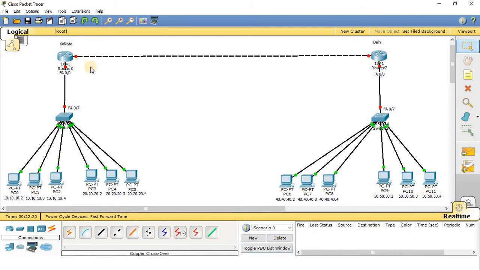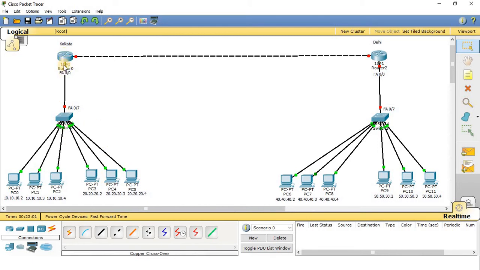I have just not configured the router yet. So let me first configure the router. Then only we will be able to send packets among the separate networking addresses. With the help of the router we can send packets among the 4 separate networks. Before configuring the router, I have to configure the switch and create 2 separate VLANs, because you can see 2 separate networking addresses are connected through a single port of the router.